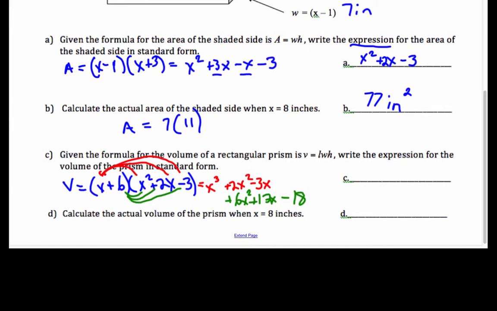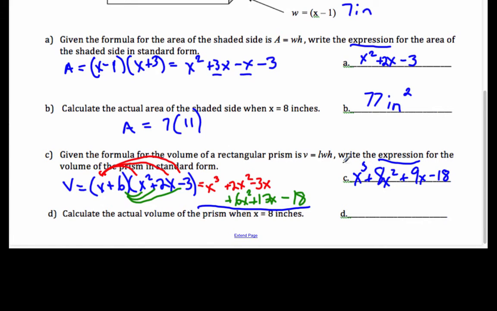All right, let's go back up here and get my blue pen. So as I look at this, I want to add all these things together. So I'm going to take all these pieces and combine my like terms. X cubed has no friends. And again, we're dealing with the expression, so I don't have to worry about volume equals. So we have x cubed. Then we have our squared terms here. So we have a 2x squared and 6x squared. So that's going to be plus 8x squared. And then we have a negative 3x and a positive 12x. So that's going to be plus 9x. And the negative 18 comes along for the ride. So that's the expression for the volume.